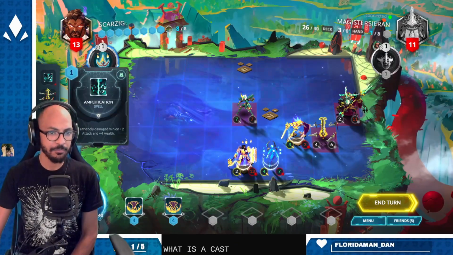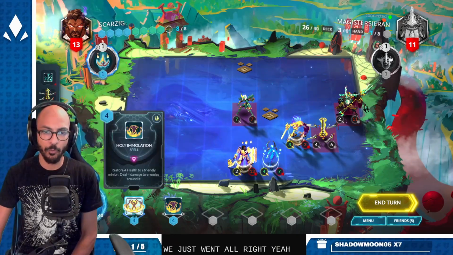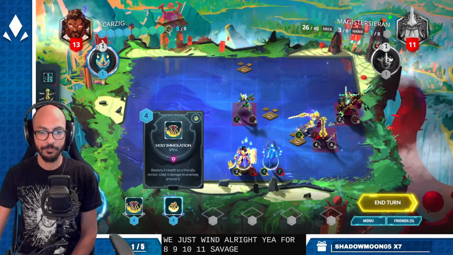What did they cast? Amplification. Okay. We just win though, right? Yeah. 4, 8, 9, 10, 11. Sag.